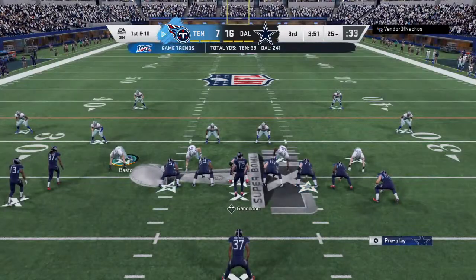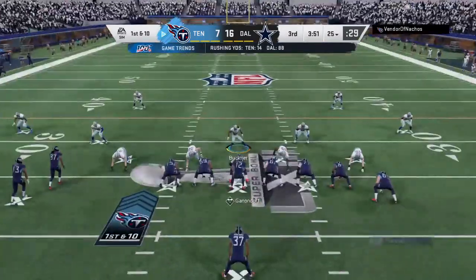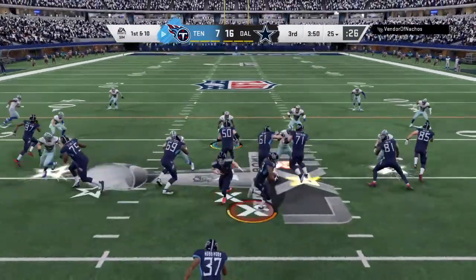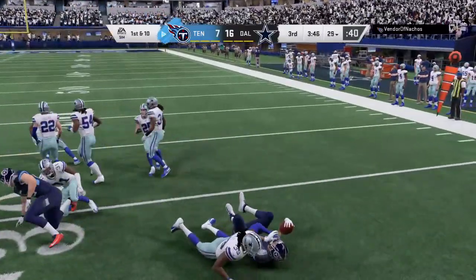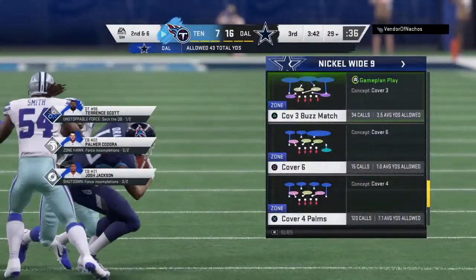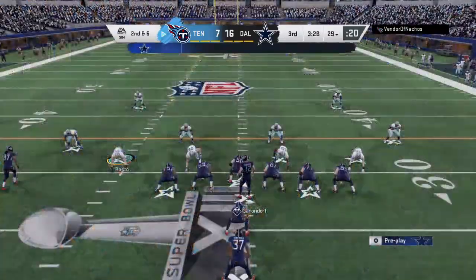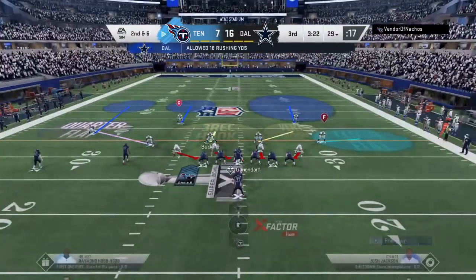The Titans offense set to begin the drive. These guys had to punt last time. It has not been a very fruitful game offensively thus far. They haven't even made a trip to the red zone. And I know that everyone's going crazy on that sideline because that drives you berserk to come off the field, not really move the ball well. As you said, not even get to the red zone, let alone put points on the board. They've got to just take a deep breath, relax, try and figure out what is working and call more of that.